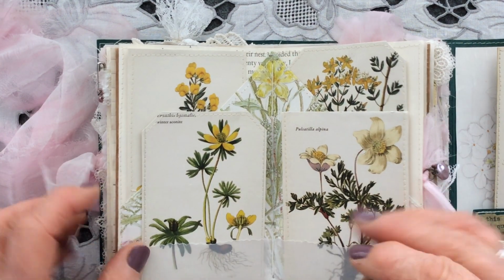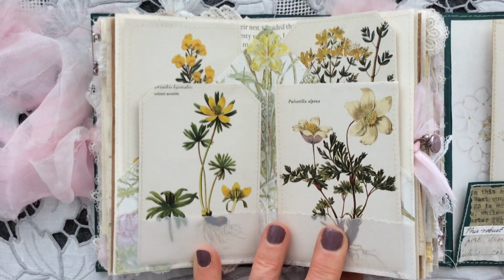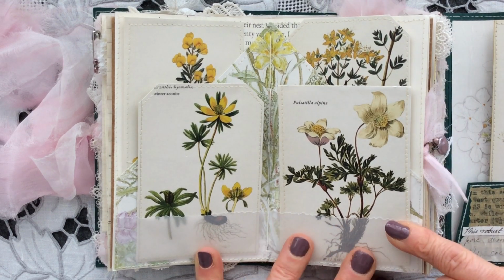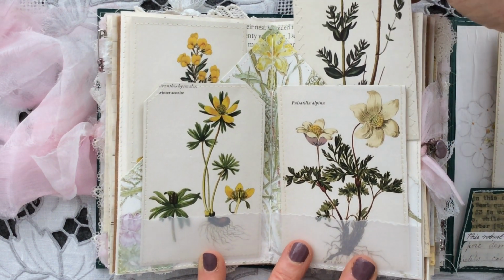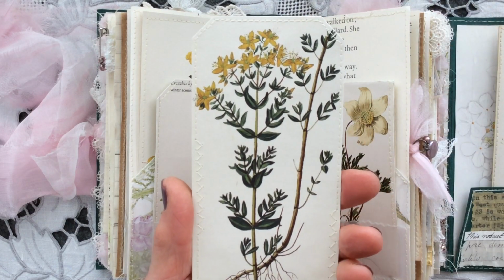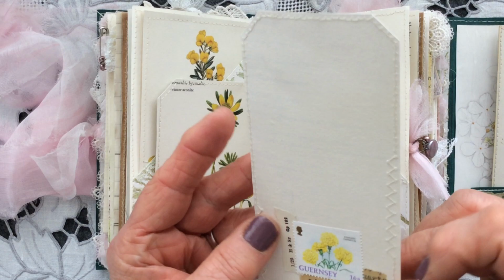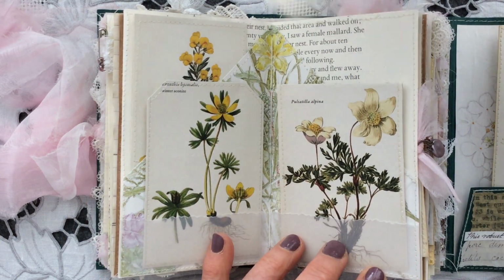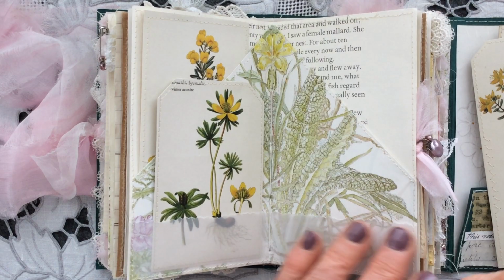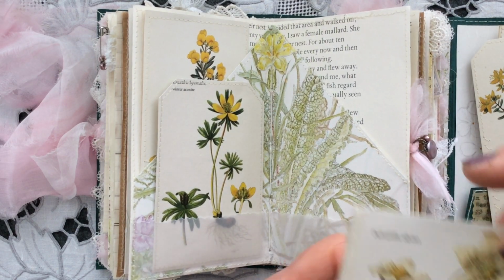Over the page, this is, I call these my Rachel pockets. You'll have seen I quite often do them in the centre of my journals. So it is a double pocket on both sides. So this is the tag in that pocket, so you've got room to collage on the back. Then in this is just vellum down the bottom there.